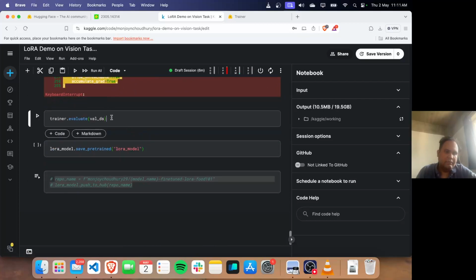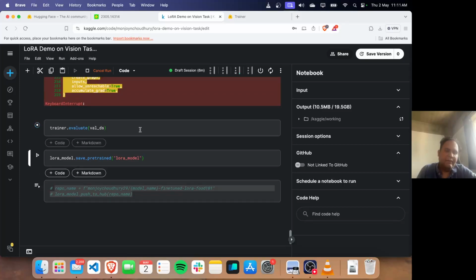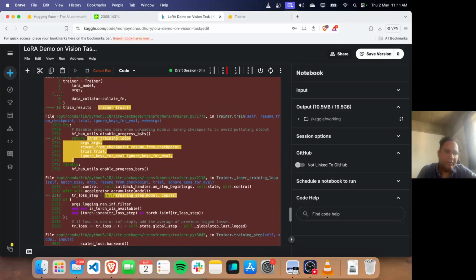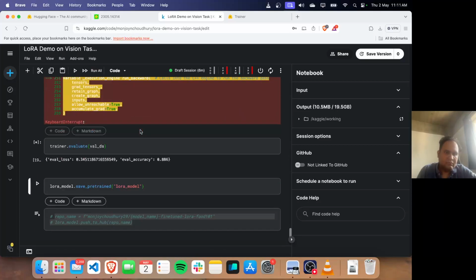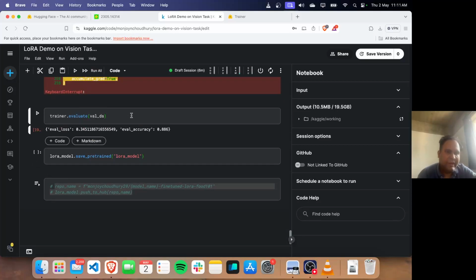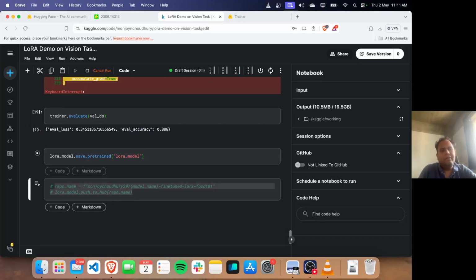And can we evaluate it? Let's see, will it evaluate for us for the half-trained, broken-off model? It actually did. So the variable is stored, right? So this is the accuracy which is coming. This is already good. But still, if you click on this, it will save the model to your working directory.